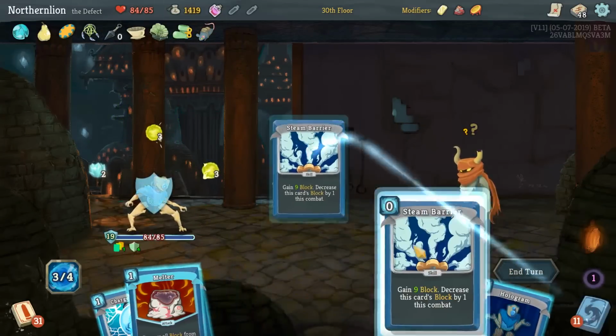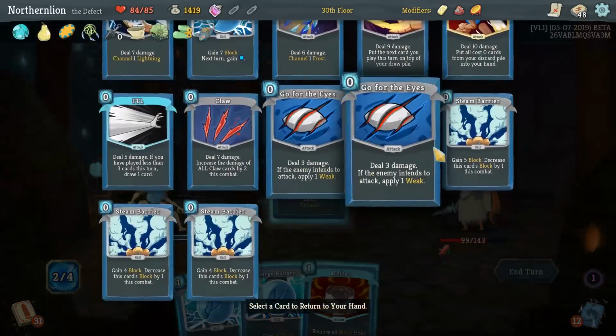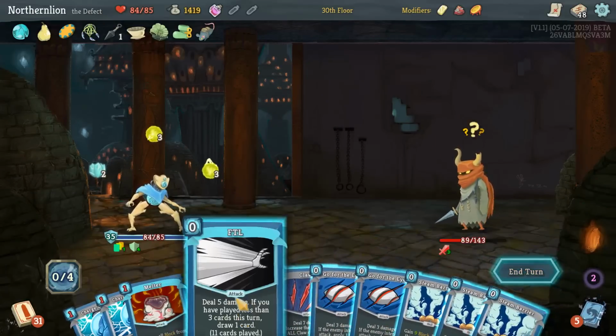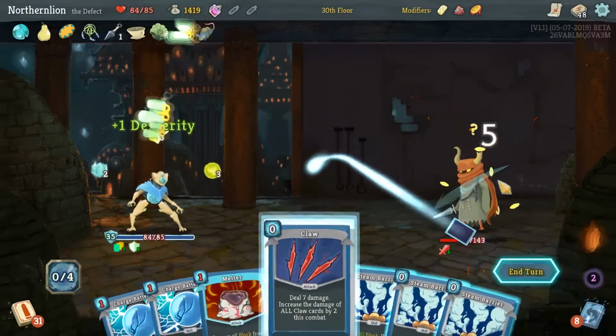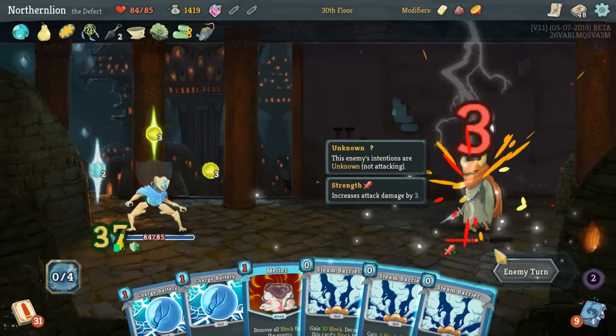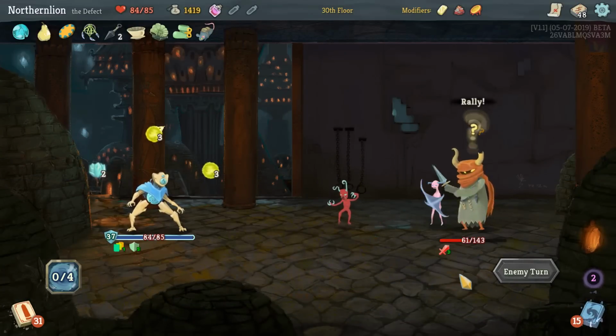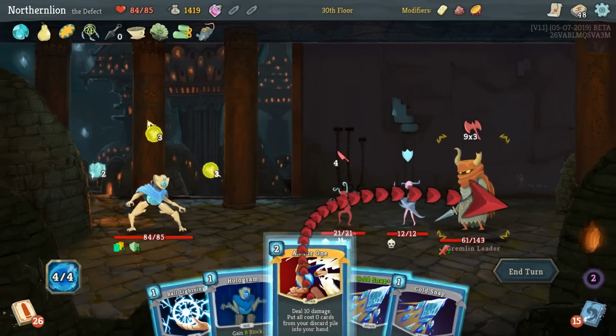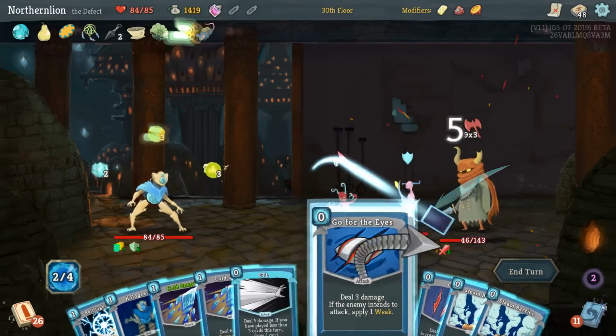Honestly, get this garbage out of my hand. Bring back my All for One. It's also free decks every time we do this. If we can get Shuriken, and I'm hoping to God we get a chance to go to a shop, for example, spend a little bit of these ill-gotten gains.